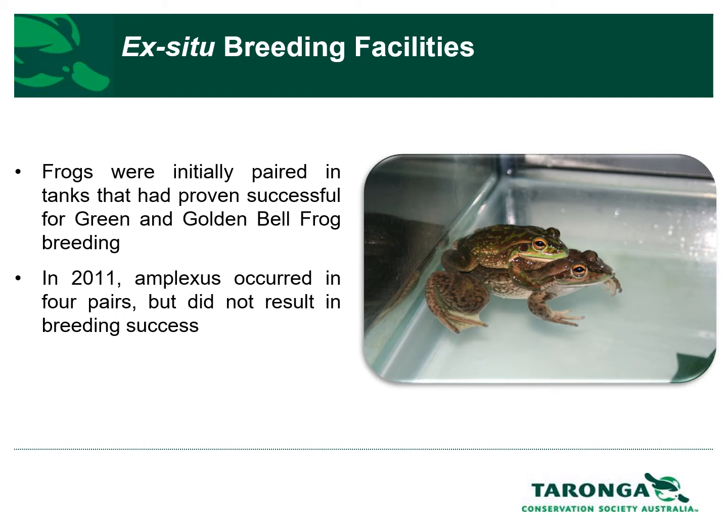During that time of decline, the frogs at Taronga Zoo were maturing. In 2011, when our first frogs reached maturity, we had a number of pairs in amplexus. We were attempting to breed them in facilities that we've had a lot of success with in the past with the green and golden bell frog. That's a species that we've had a conservation program for 20 or so years, and we have a lot of success breeding that species. At least 50% of our pairings produce eggs, and it's pretty reliable.